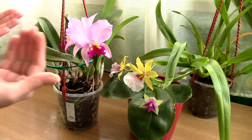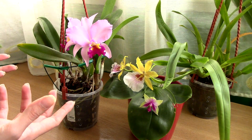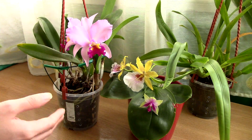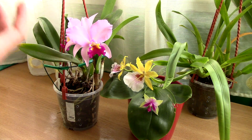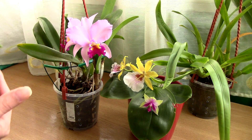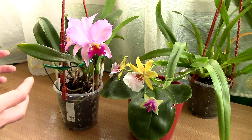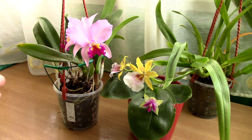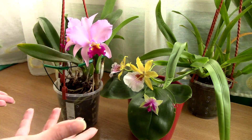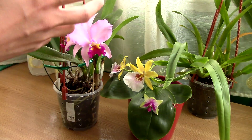So what people do is actually collect the seeds and germinate them in a laboratory. First of all, they need to sterilize them because not all fungi are good, and some of them actually attack seeds. So everything is made in a sterile environment. Then they need to prepare a special media in which these seeds will germinate, and this type of media practically substitutes that fungi — it provides the nutrients needed by the seeds to germinate. The process is pretty laborious and pretty impossible for a beginner with orchids in a normal home. And even in a laboratory, these seeds will take a few years to actually grow into fully mature plants.